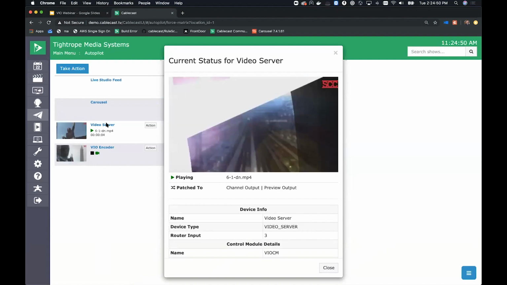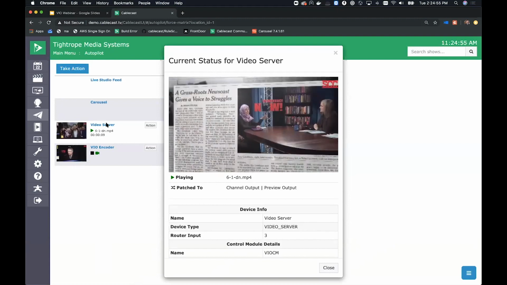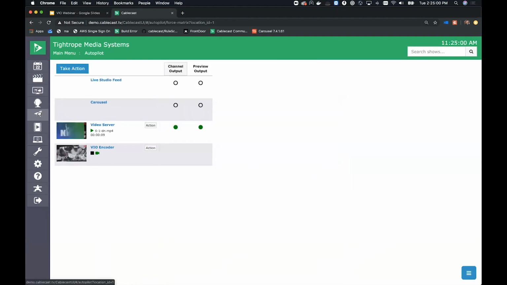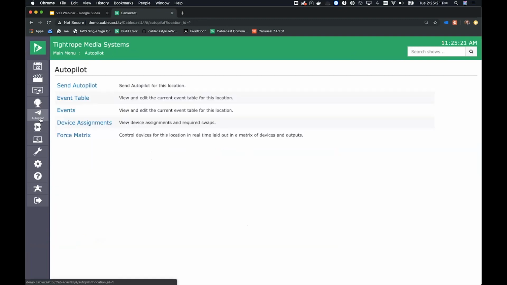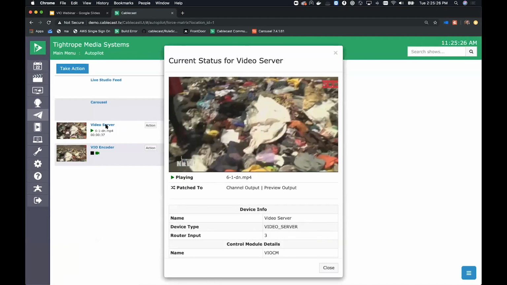So our show is starting, beginning Democracy Now! And then what's automatically going to happen if we go look at our event table is at 11:25:40, right after that PSA is going to start, it's going to set the overlay state. And what that overlay state is going to do is squeeze back the PSAs into that zone that we selected for the bulletin board channel. So it should be happening in about 20 seconds. And the power of live demos, hopefully it goes according to plan.